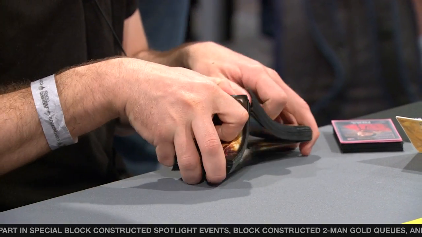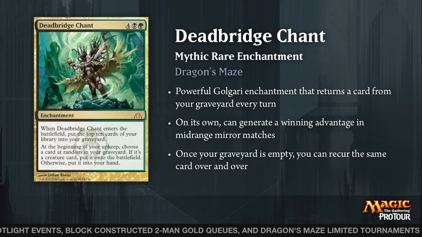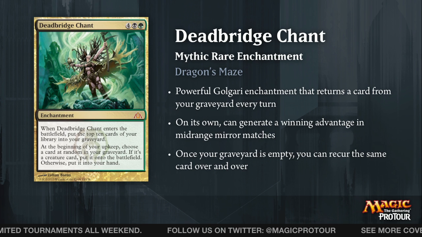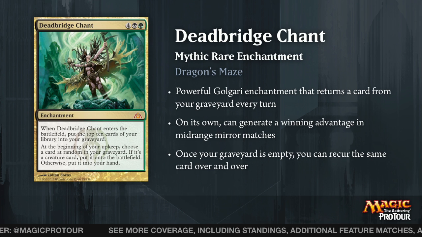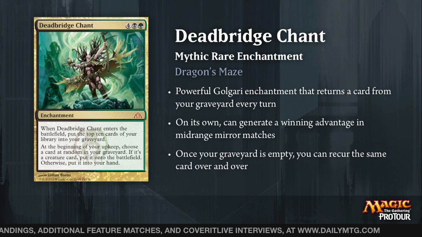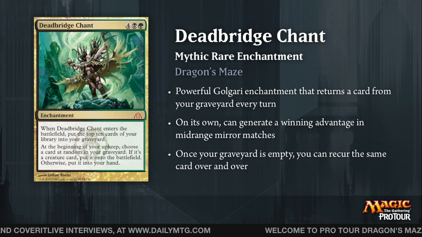Well, let's take a look at what Deadbridge Chant does. We were talking about that card, and I really just wanted to hear that sound again. Right. Deadbridge Chant is, as you see, a 6 mana enchantment that lets you return a card from your graveyard every turn. This is a nightmare card for a control deck if it resolves. Even if it's random, because what you're playing is nothing but value anyway, you're going to get something great back every turn, whether you Supreme Verdict it or not. Right, and so in green-white, in junk mirrors, this card is going to be phenomenal because you're just going to have this tremendous advantage.